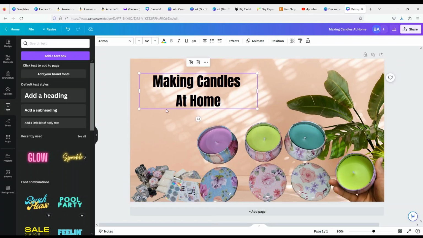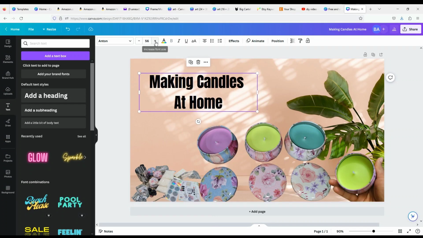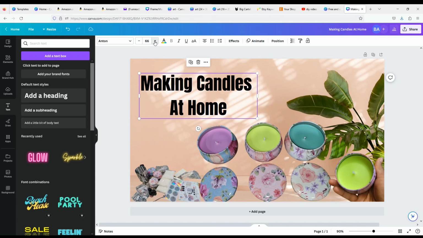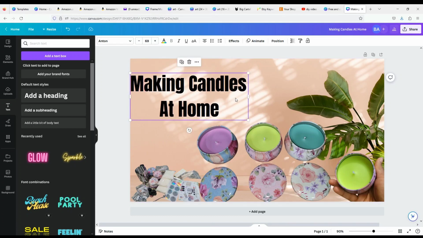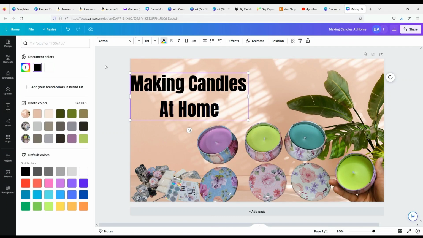So that's what I did, and I'm just going to resize it and make sure it fits where I want it to be. And if you want to change the color, where I'm clicking right now is just the size. You can increase it as well as decrease the size of it. And to change the color, you just go to the A that is by the plus sign. It has different colors. You can change the title to white, green, pink, purple, whatever color you desire. But right now I'm just trying to show you the difference.